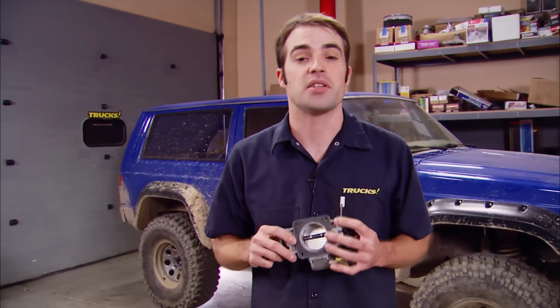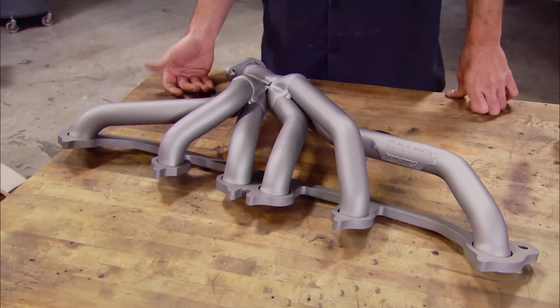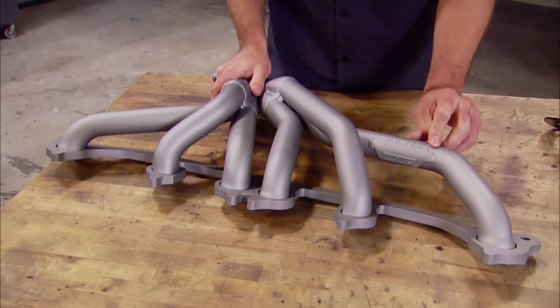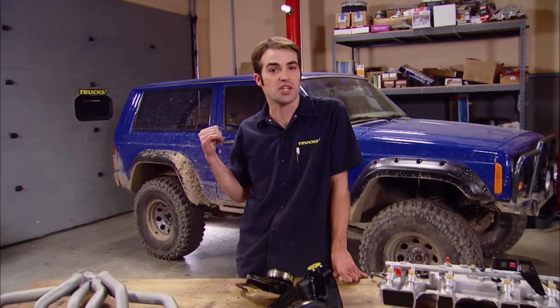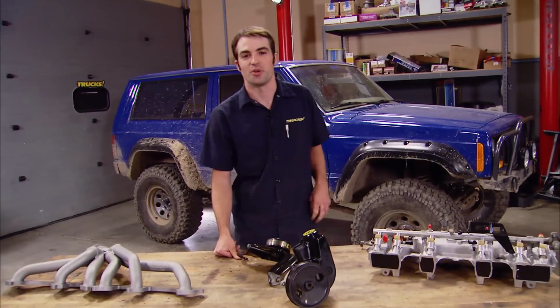Now, we also picked up a larger throttle body from a '91 to '95 Cherokee, along with a power steering pump and bracket to help complete the conversion. Now, the only part that didn't come from the wrecking yard was this Edelbrock header with the Ty-Tech coating, and this will help the breathing on the exhaust side. Now, hopefully the money we spend on these parts will help us meet the power goals we originally set for our 4.6 stroker. So the next time you see our little Cherokee, we're going to have these parts swapped out, have it strapped to the dyno, and see what kind of improvements we can make.